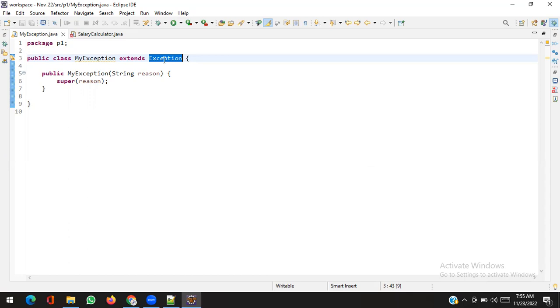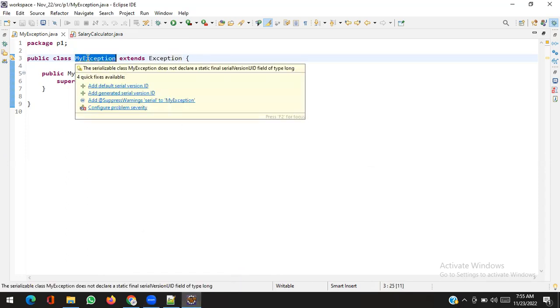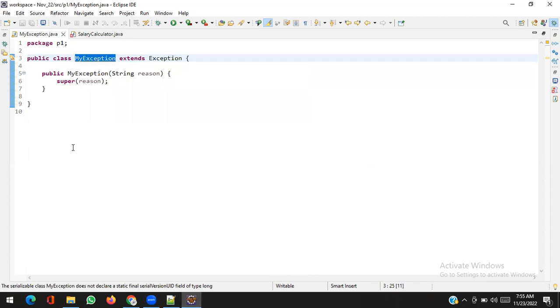If we have a checked exception, its subclasses will be sub-checked exceptions. So definitely here, my exception is a checked exception or unchecked exception?